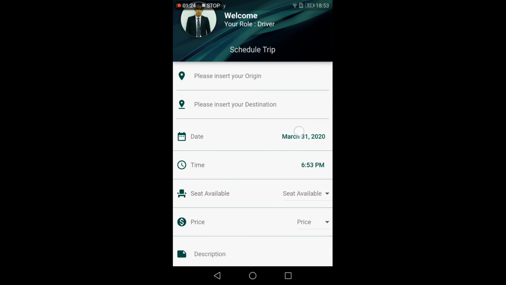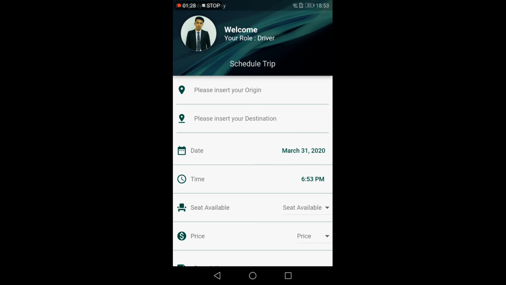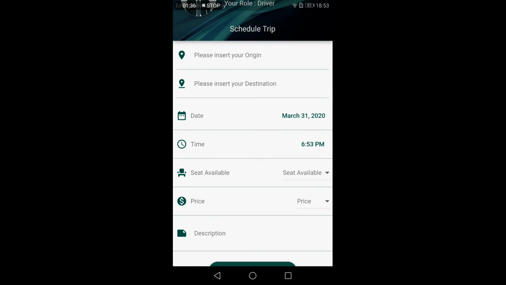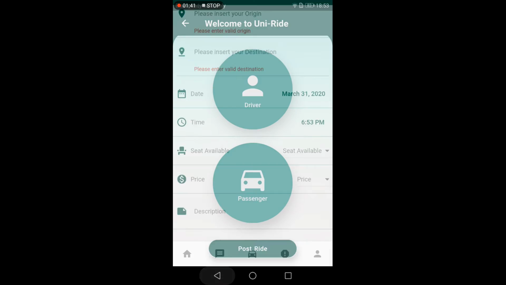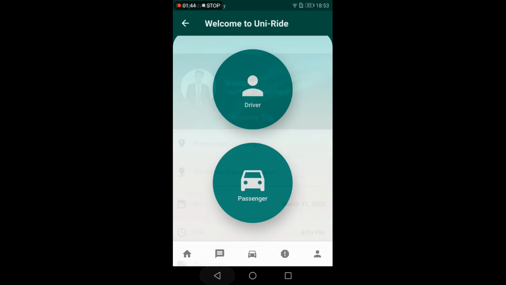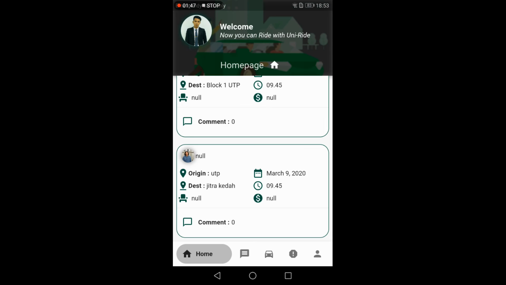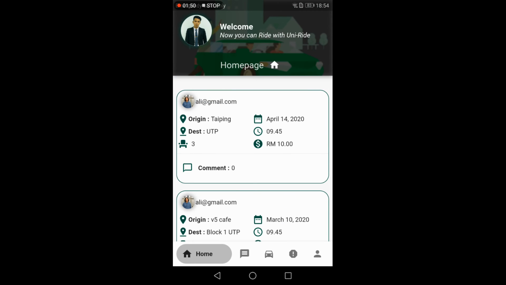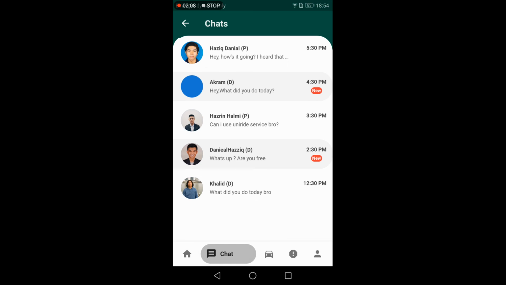When the user has chosen their role as driver, they will go directly to the driver page. It is essential when the user chooses to plan a trip in which he or she wants to find a passenger for the same destination. To do that, they need to click post ride. The same goes for the passenger page. Then it will go to the home page, which is the screen of the application that displays all the rides the users, both driver and passenger, have created until now, sorted by the latest date. So this is the chat page.